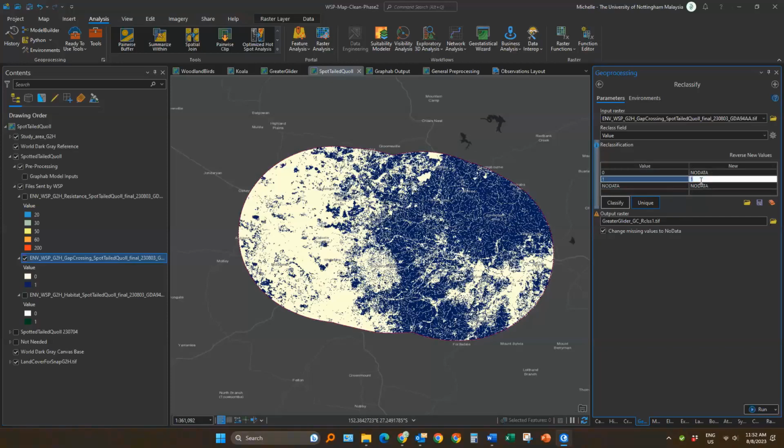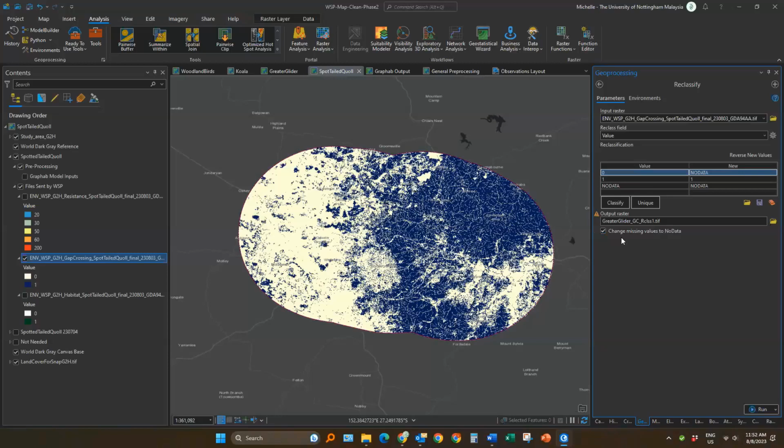Make sure that sometimes if you, let's say, key in a value and then you click elsewhere, the value will not be accepted. So make sure to just click enter to make sure that the value that you've inputted is incorporated. And also, I like to check this change missing values to no data.